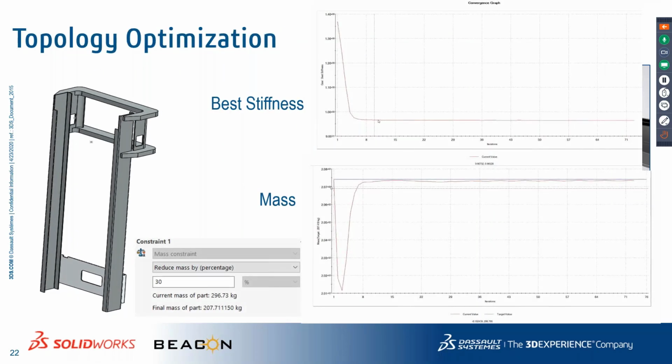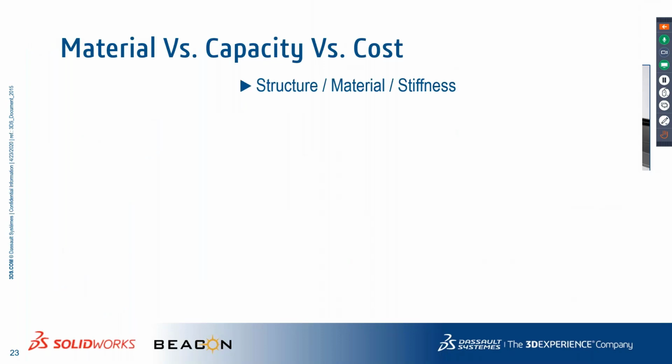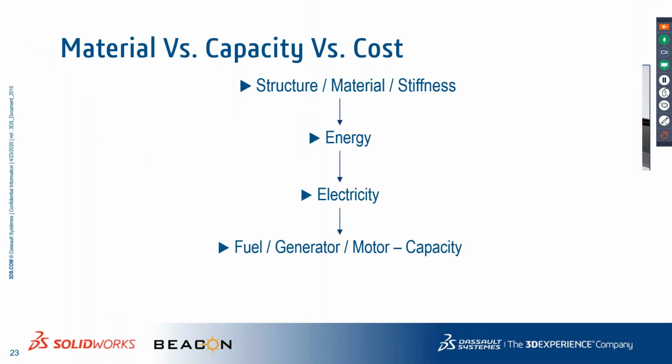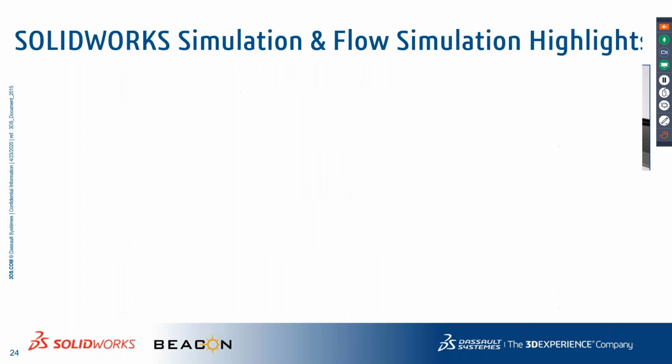In topology optimization, it has suggested that I put certain pockets here so that the mass will be reduced by 30%. This is how SolidWorks topology optimization or any parametric optimization helps me to get very good stiffness and a very good strength-to-weight ratio, which is very critical for any product development. So basically, SolidWorks simulation or any optimization technologies will help us keep our total weight as low as possible, which requires less energy, less electricity, less fuel to run that particular mechanism, keeping the operation cost of your machines lower, which is very important in today's scenario.